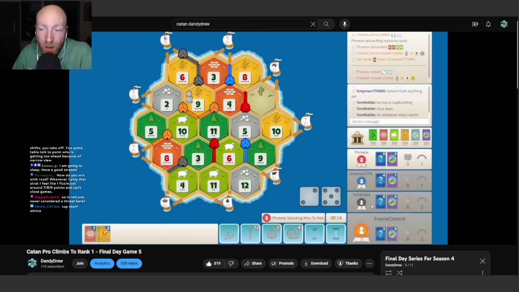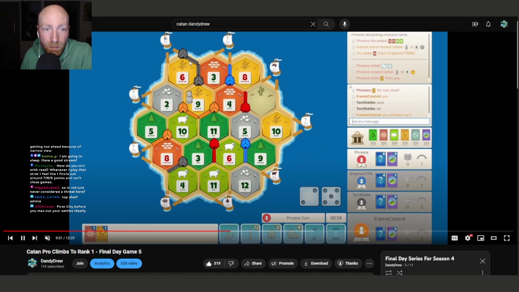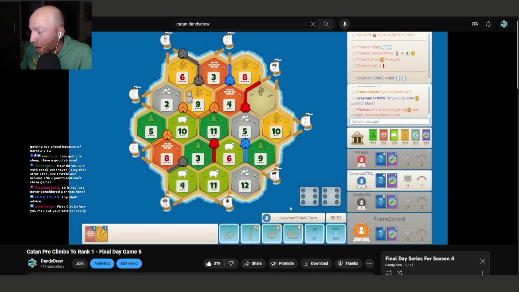So now, another bias is how good a port is. Black can also get a lot of heat potentially for having the 2-for-1 port. But okay, we lose a wheat, no big deal. Top shelf advice.